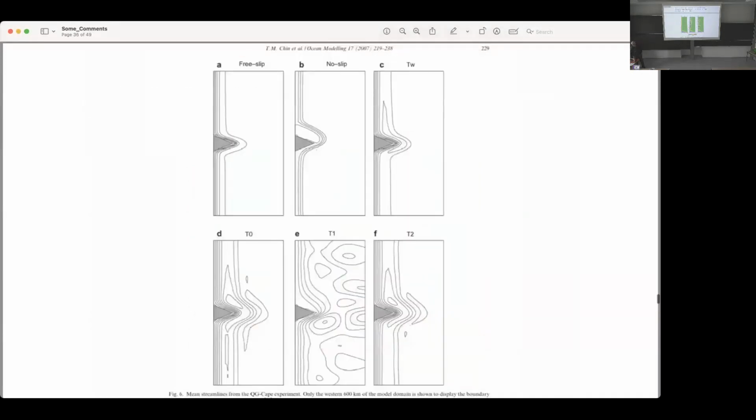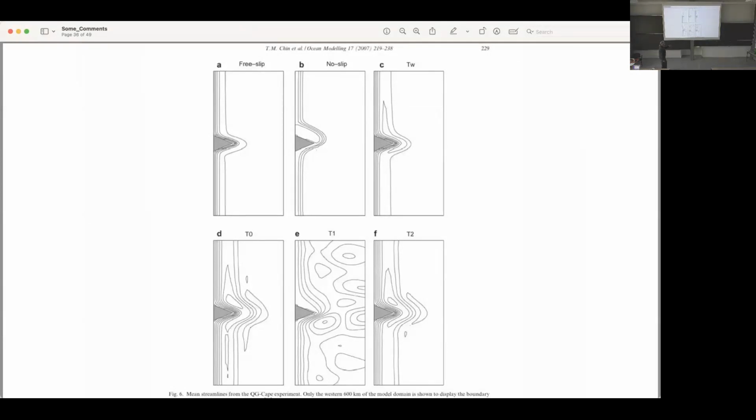We did some other simulations where we put a cape in there. Here we have 6 different stochastic realizations, and these are the mean stream functions. Free slip really doesn't know too much about the cape, just a little bit. Then no slip. The upper right is a white noise case. With white noise, if you think about it, the dissipation operator is going to destroy that uncorrelated space-time variability that you're adding in pretty quickly. So the white noise and the no slip are fairly similar.